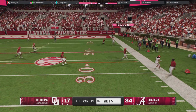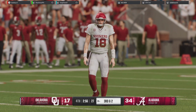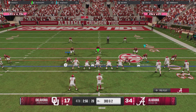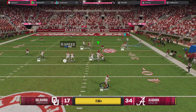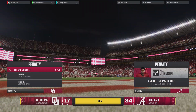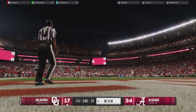And with the completion out to the sideline, they'll pick up a couple. I want to get my running backs the ball in space as much as possible. Sometimes it doesn't work in the running game, but I can throw it to them. I can try to create some space out wide, dump him the football, let him make some catches, and see if I can get some big plays out of it. And they can't make the connection on third down, but hold everything. There is a flag. Let's see what that's about.